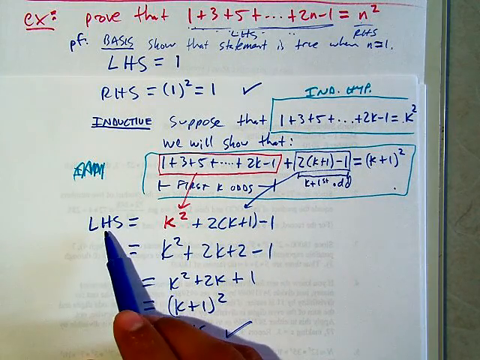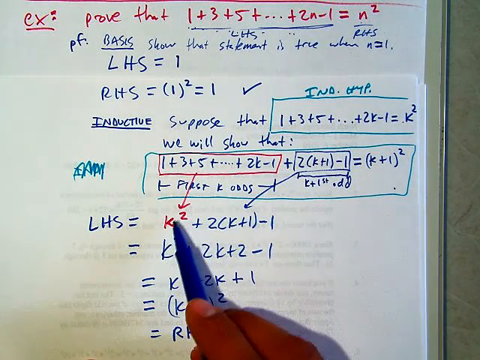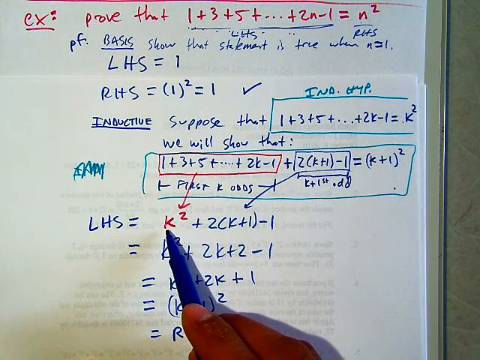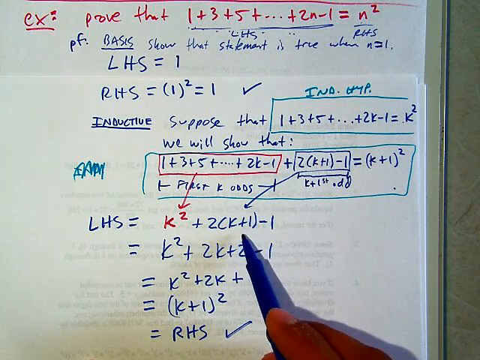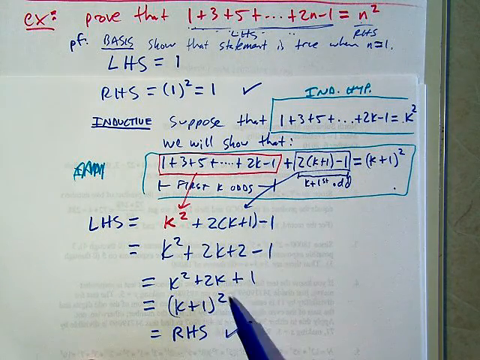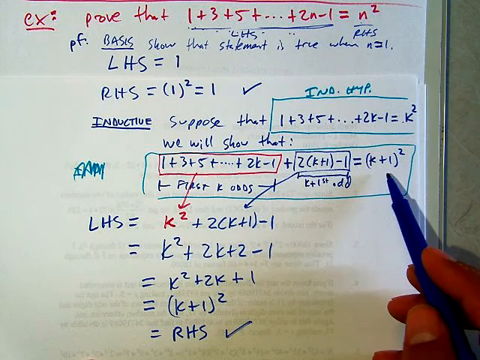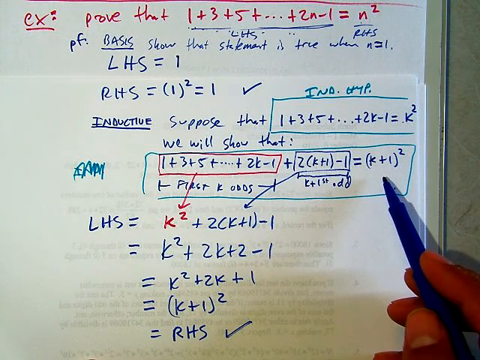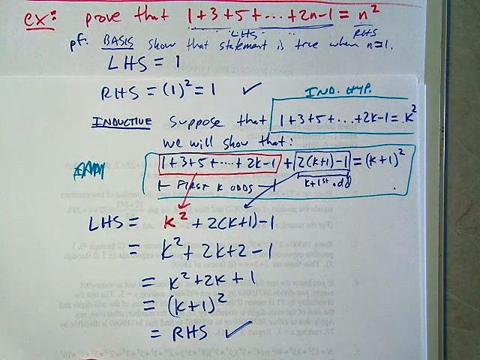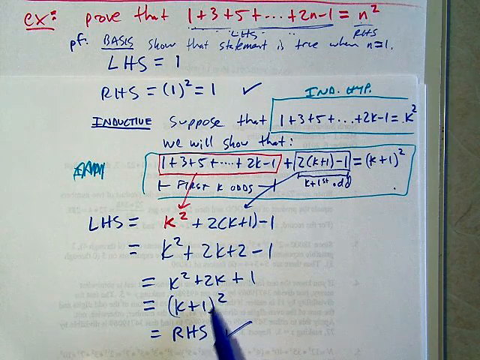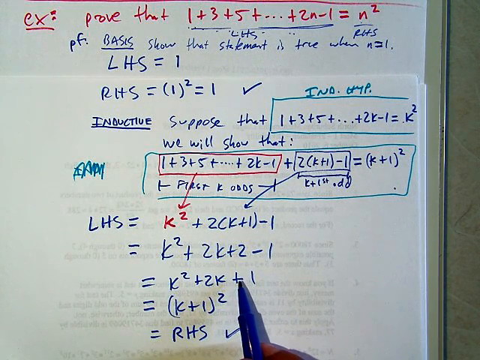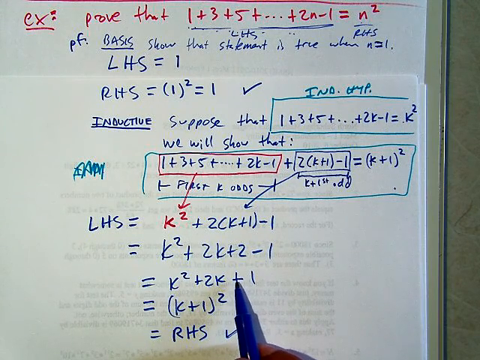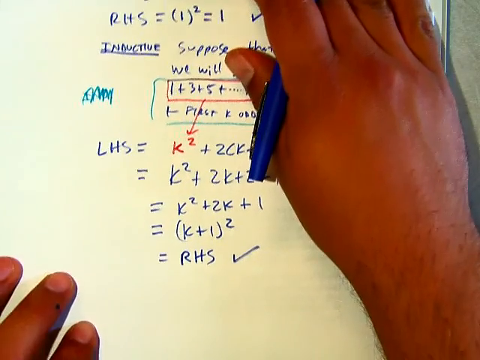You start on the left-hand side. You use the inductive hypothesis to replace it algebraically. You take the next piece, the next term, whatever it looks like, put it in there, do some algebra, simplify, and then turn it into the right side if possible. If you can make it turn into the right side, then we're done basically. If you can't, which is not going to happen for you guys, you probably made a mistake somewhere. You're never going to be asked to prove something that does not work. Okay? So if you're not getting it to work out, chances are you made a mistake somewhere.